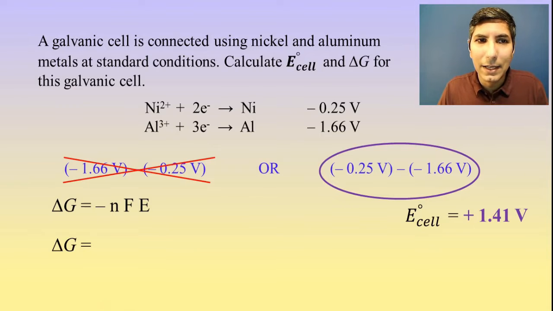Do you see what the n is going to be here? Whenever you flip around that aluminum half reaction and add these together, what would the number of electrons have to be in order for this to work? I think you've done enough of these to realize that 2 and 3 won't add up. You have to get a total of 6. So our n is going to be 6.